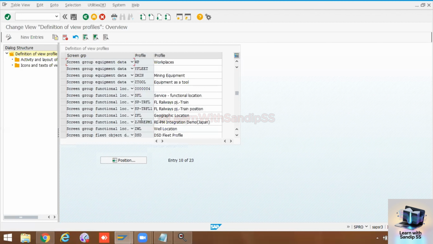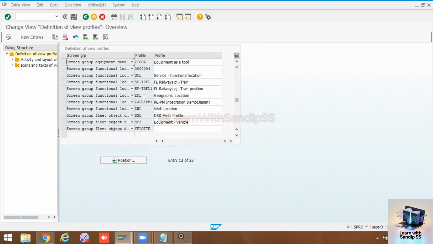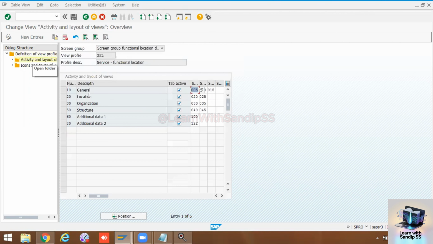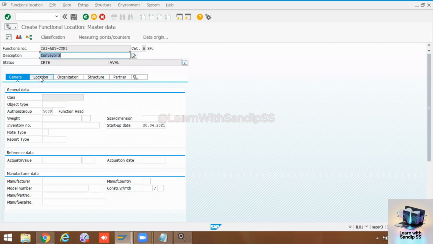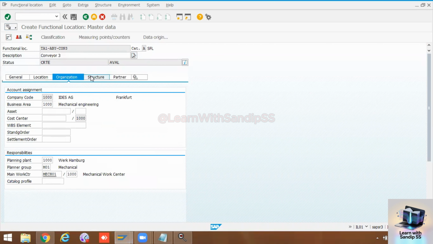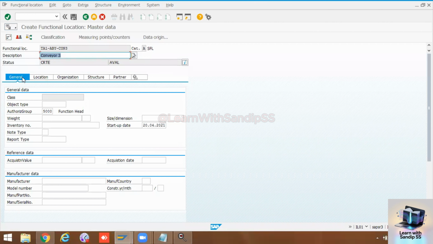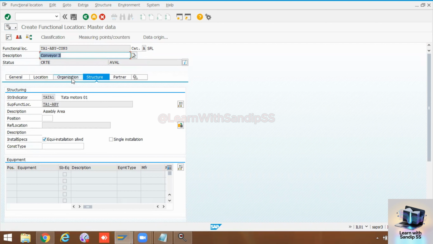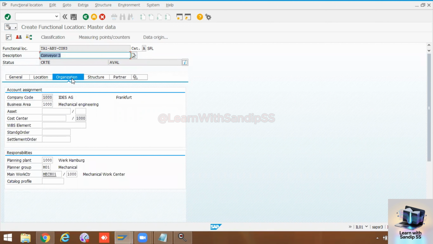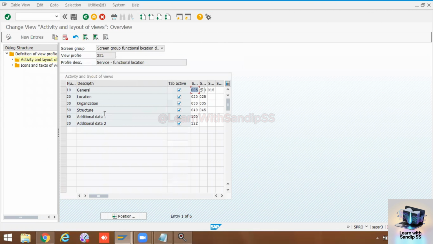Okay. SFL. Okay. So just select this and you can click here. See, general location, organization structure, additional data one, data two. Okay, general location. Just a moment. Okay, it has not got additional data one and data two, I think. Let me check. SFL is right.